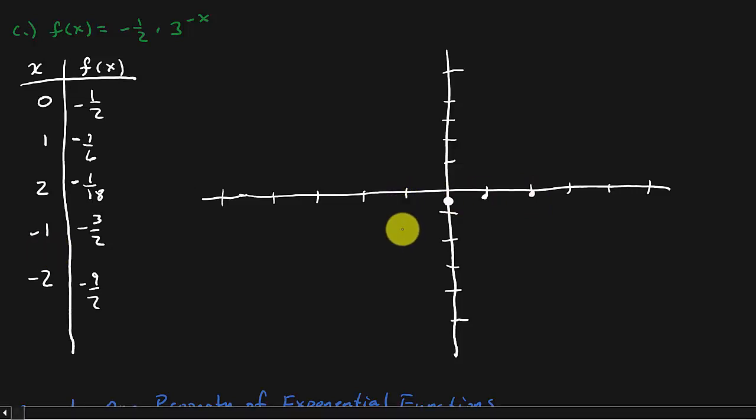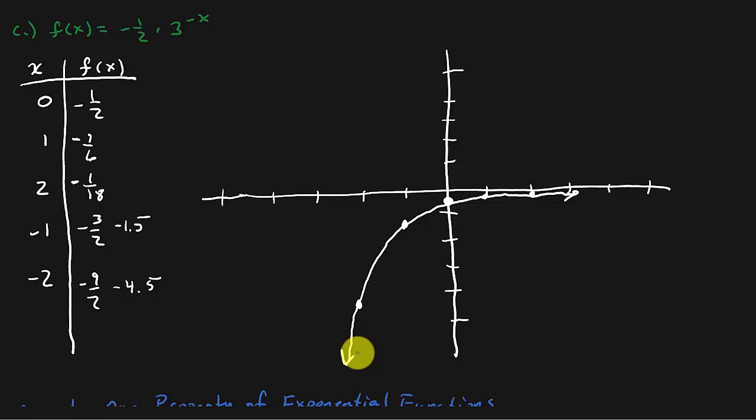But then we got negative 1/2, negative 1.5. Remember, this is 1.5 in decimal. And negative 9/2, that's negative 4.5, right? So that's going to be this, and that's going to be, let's see, 1, 2, 3, 4.5, and that's at negative 2, so about right in there. So this graph is going to look something like this, and it's going to get closer and closer. And so that graph looks something like that.